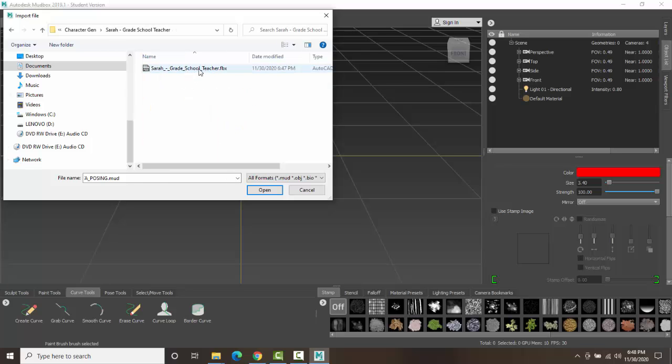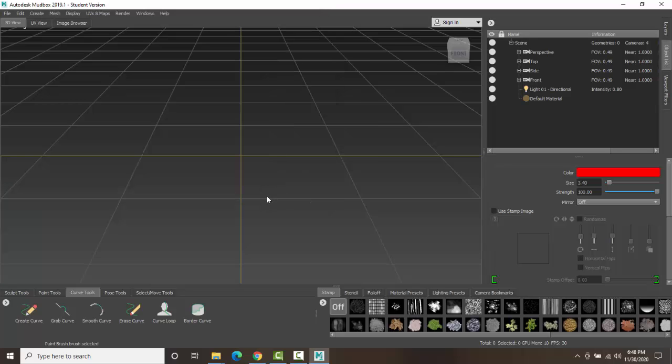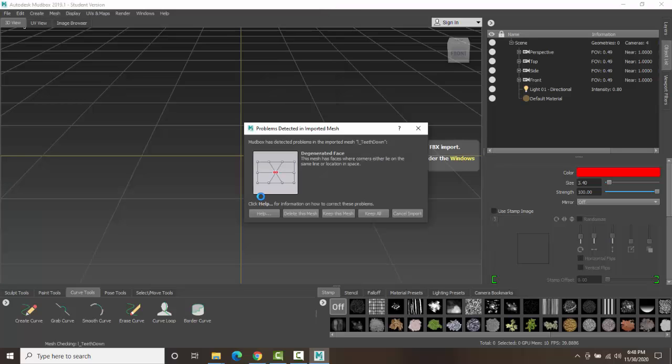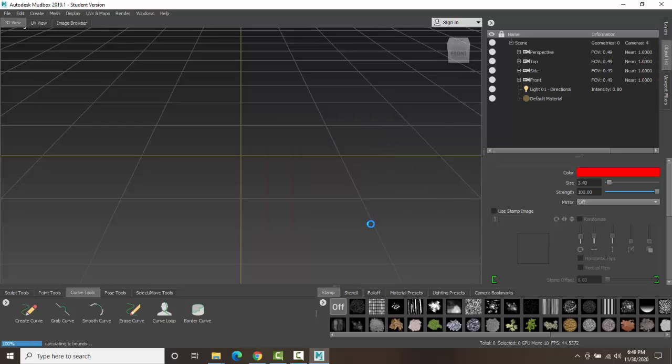I'm going to go to Sarah here and go to Sarah School Teacher, and I'm going to say open. And here's one of the problems that we're going to end up with. Anytime we do things, we might have problems with errors. Okay, so I'm going to just say keep them. Okay, we can use NetFab to fix errors later.